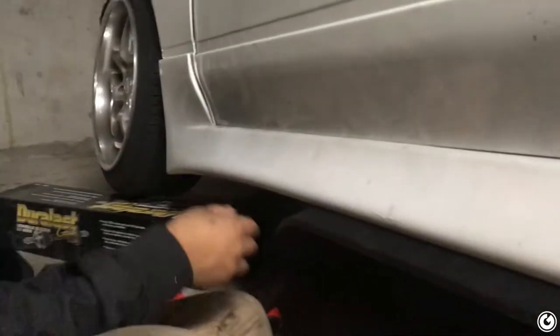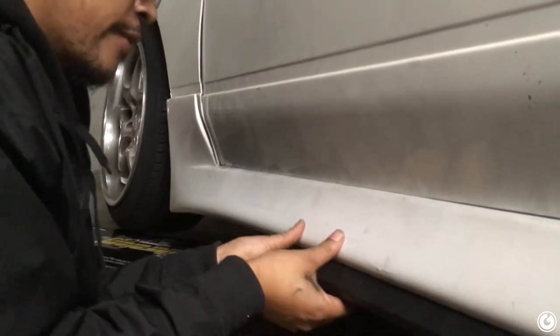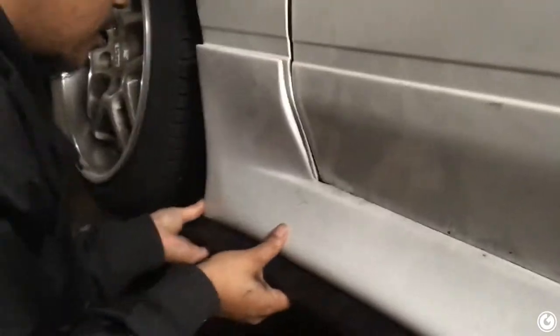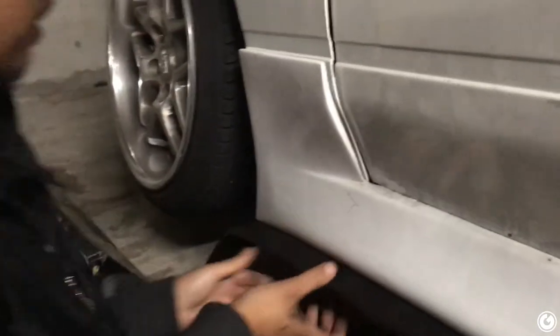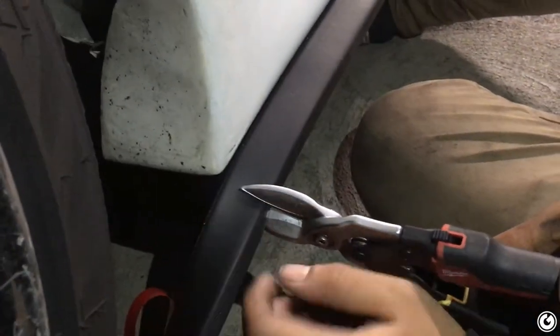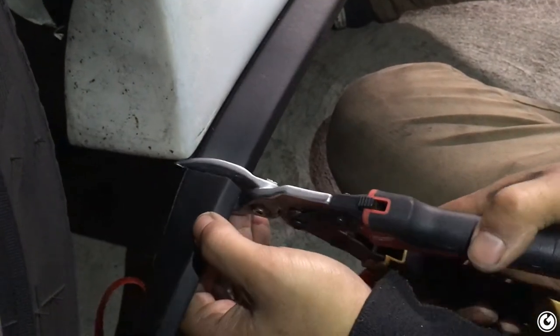And this might just work out perfectly where it's the right length. If not, it's as simple as just cutting it to the right length and you're good to go. And so now that we're at the end, probably gonna cut it. It's not really just scissors or tin snips, but they cut very, very well. They do. Look at that. It's very satisfying when you cut it with that. Yeah, it's solid. Extremely satisfying.